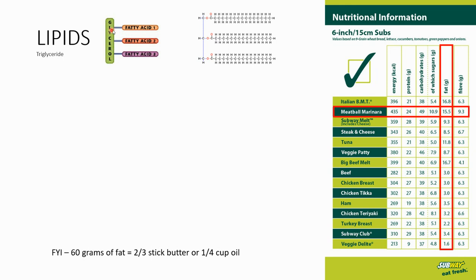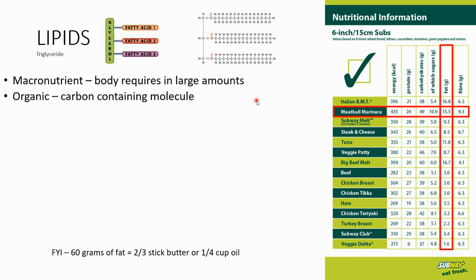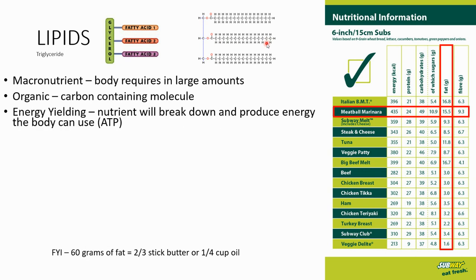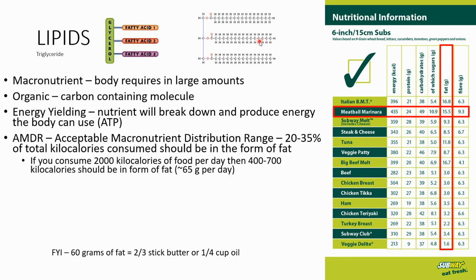of a single glycerol molecule and 3 fatty acid chains. So here's the actual structure. When you put all those carbons and hydrogens, you can see that glycerol backbone right here, and then those 3 fatty acid chains. Lipids, just like carbohydrates, are considered a macronutrient, so you do need them in large quantities. It is an organic molecule, meaning it does contain carbon, and you can see right here all of those little carbons that are in there. It is energy yielding, meaning this is going to be directly used by the body to make ATP.